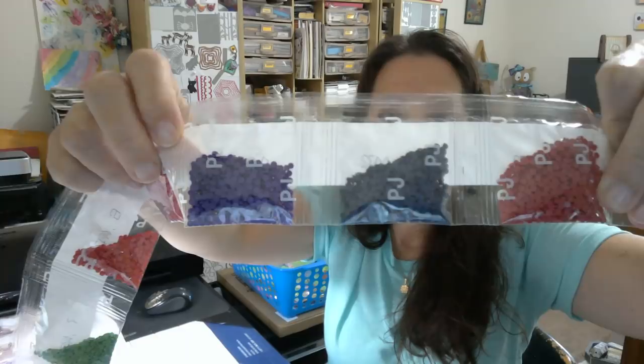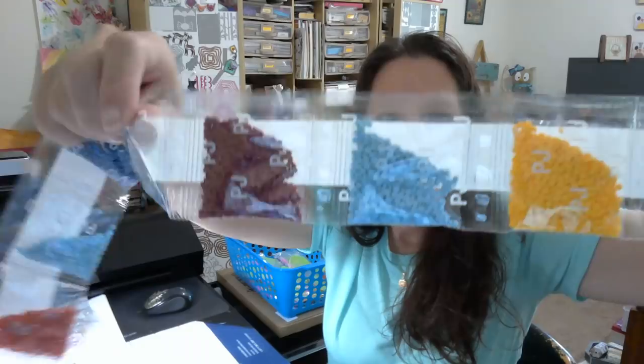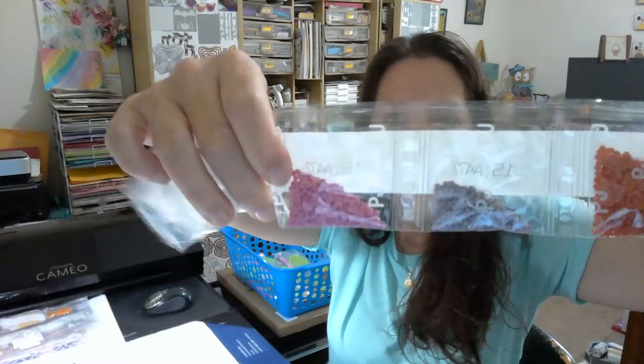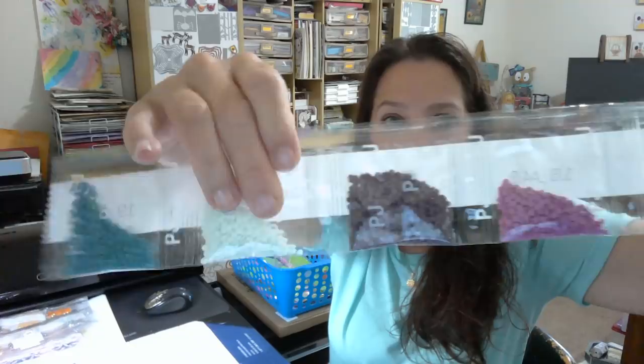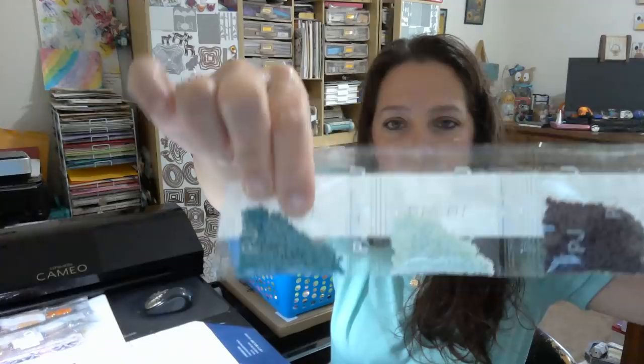Then we have bubblegum and cherry. Then we have lime and lemon. Then we have blue and burgundy. Then we have three more blues there. Then we have orange, and this is a really cool lavender color. Another bubblegum pink. A darker purple there. And then we have really pale blue and a teal. Or is that turquoise? I always get those two mixed up. I think that's turquoise. So we have a beautiful range of rainbow colors going on there.